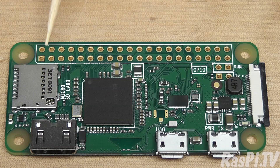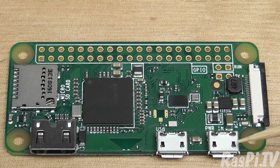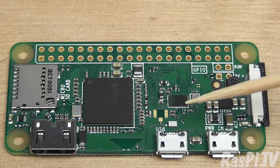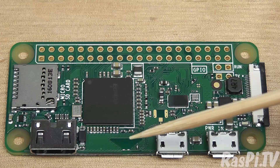Let's have a look round the board. Here you've got through holes for a 40-way GPIO header in the standard Pi layout. Here are two holes for the reset header, and there's also two holes for composite TV out. Here's the power circuitry and the micro USB power socket. Here you have the CSI camera port. And here's a micro USB OTG socket which you can use to plug in USB devices. Here's the radio chip and the circuitry that goes with that.